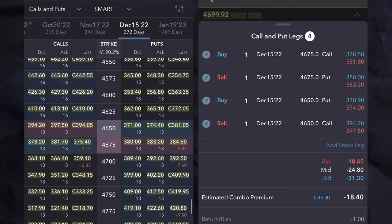So let's have a look at a real-life example on the S&P 500 index as an underlying. As you can see, we will establish our synthetic long position at the 4675 strike and our synthetic short position at the 4650 strike. Therefore, our definite loss will be 25. Let's have a look at the current premium we will probably receive for this box spread. The mid is quoted at 24.80. Therefore, to calculate our implied interest rate, we divide our sure loss, the 25, by 24.80. This will result in an implied interest rate of around 0.8% per annum.